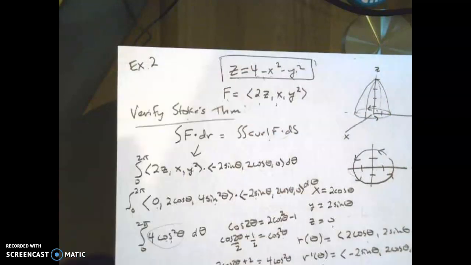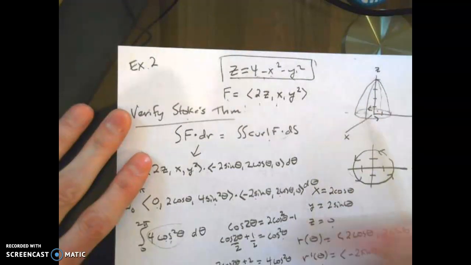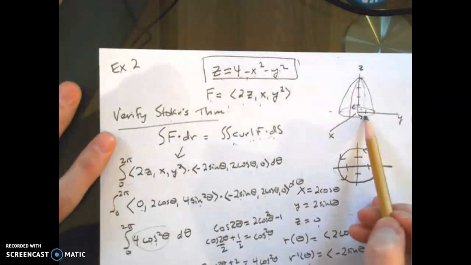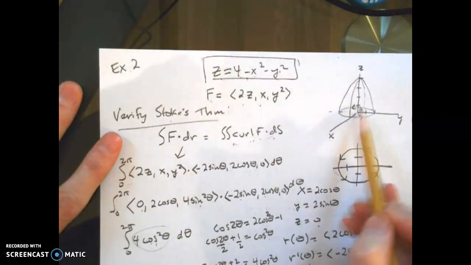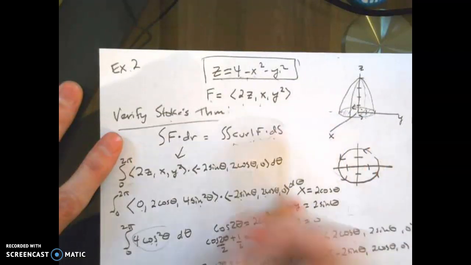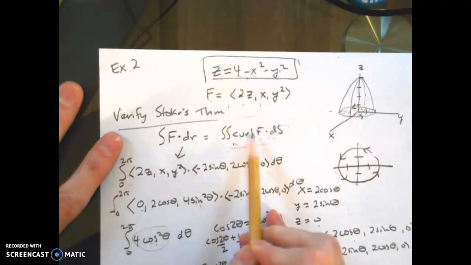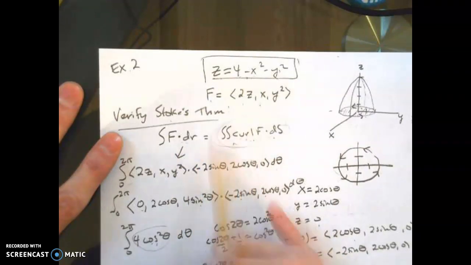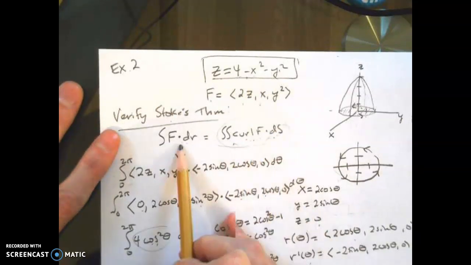Now, another reason this is really useful: this was kind of a pain to evaluate, this double integral of the curl of f dotted with dS. We could have picked another surface. If we wanted, we could have chosen a different surface that has the same boundary curve. We could have simply picked the surface of this disk on the xy plane and done this integral over that surface instead. Stokes' theorem tells us that it should be equal. So this will be equal to any other surface integral, the flux of the curl through that surface, as long as they have the same boundary curve.